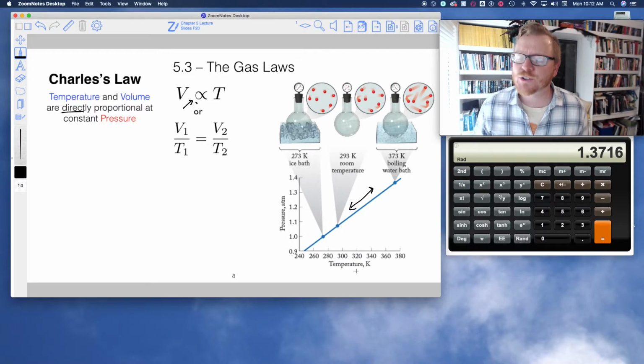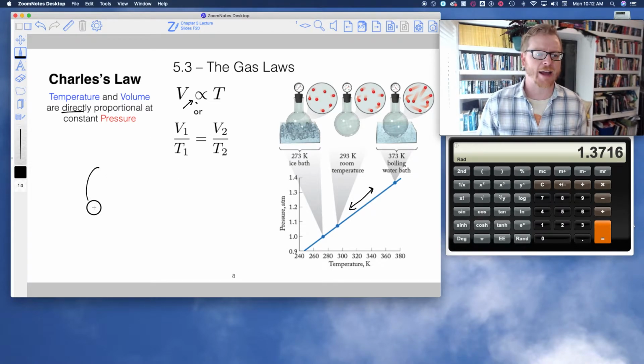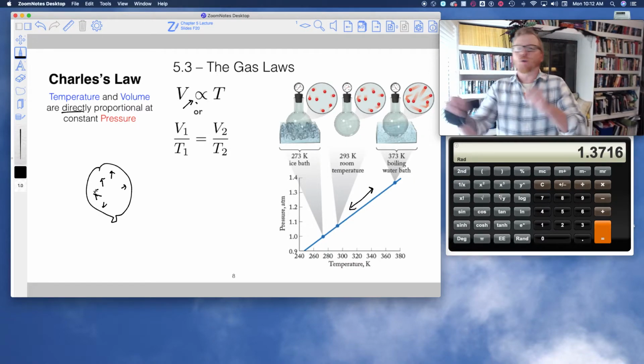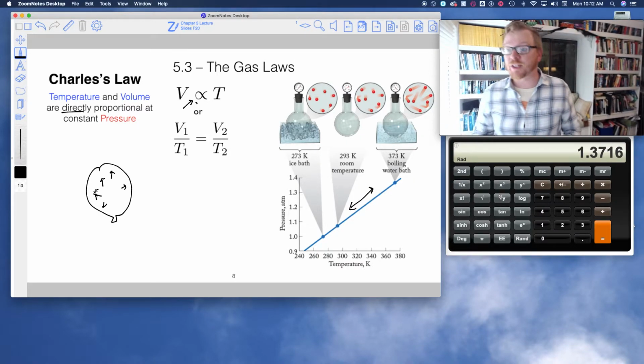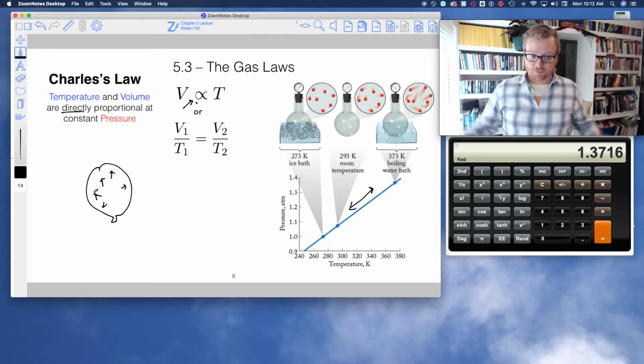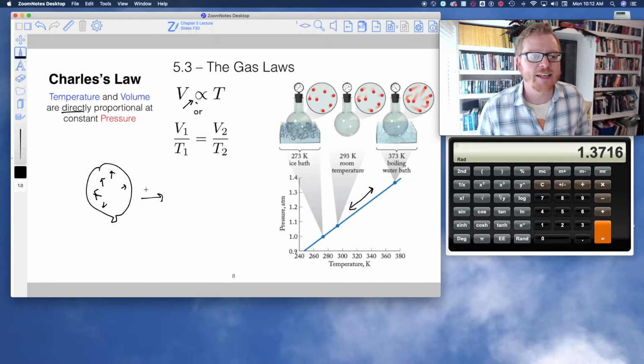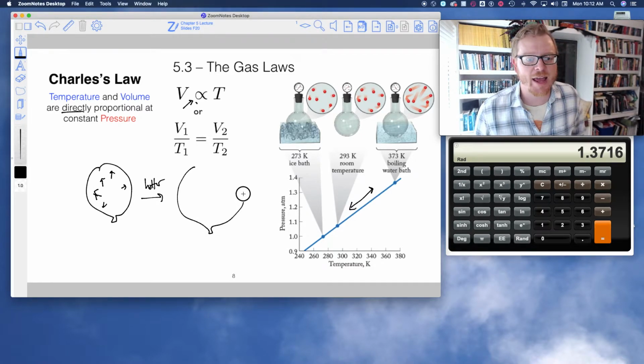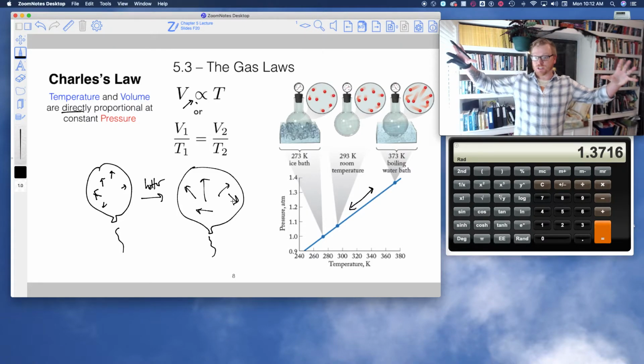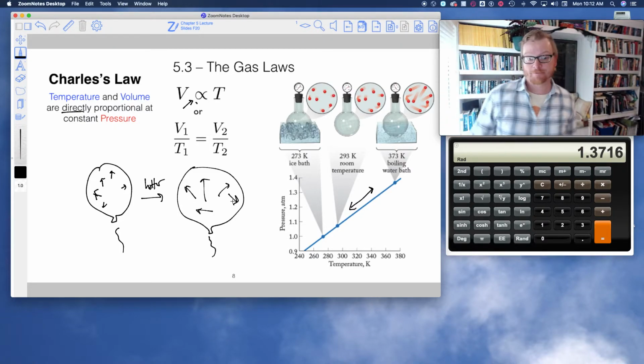And the reason for that, if we look back to our balloon example again: if I increase the temperature of these molecules, they start to get really excited. They're moving around like crazy. They're colliding with each other. They're colliding with the balloon. So as this gets hotter, it has to expand because the molecules are getting even more excited and pushing out the rest of the atmosphere.